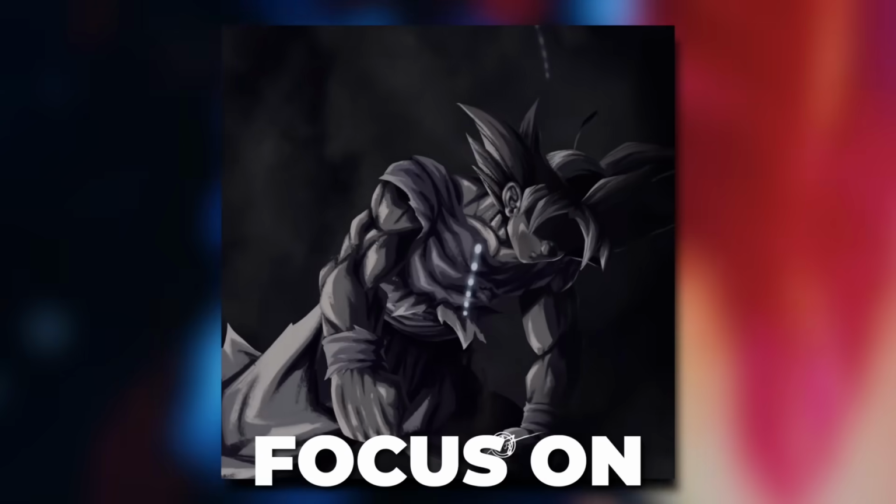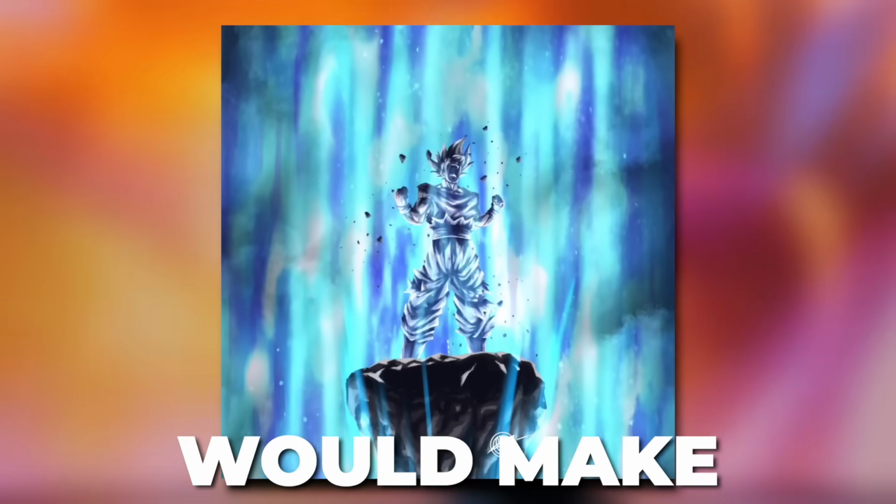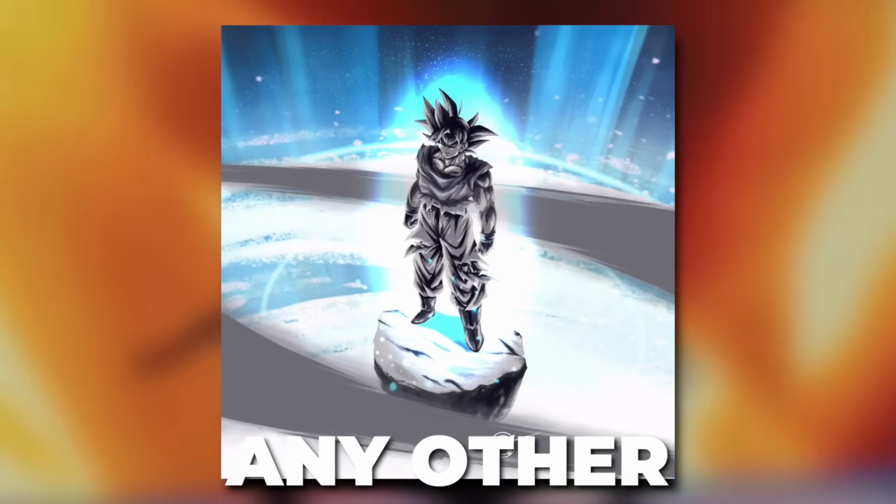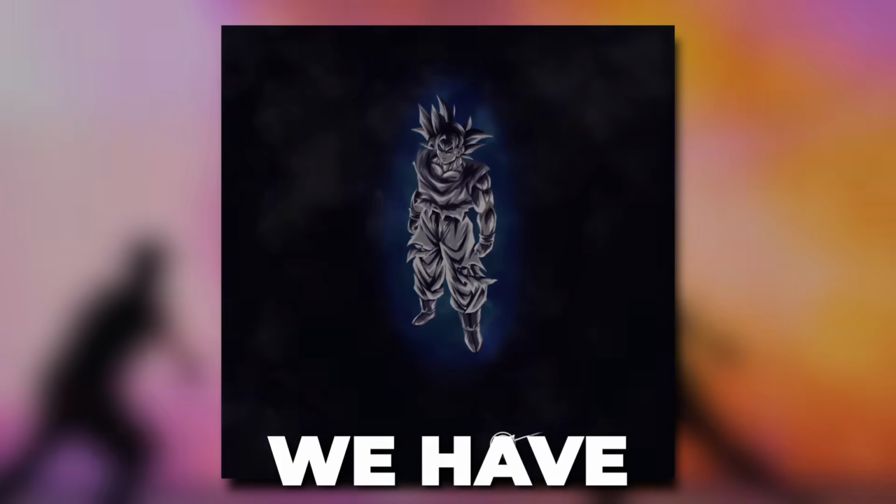Today we're gonna solely focus on the kit because I have some ideas that would make MUI Goku, not if he was to drop, but when he is to drop, better than any other variant of Ultra Instinct Goku we have in the game already.